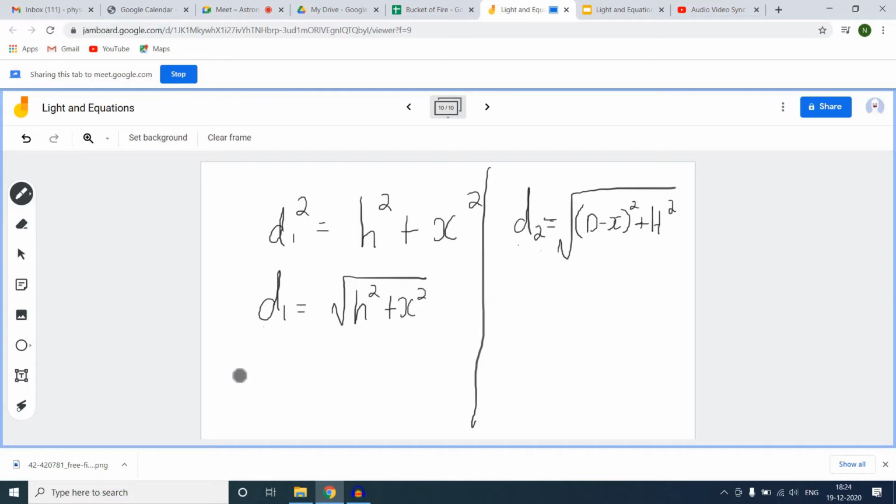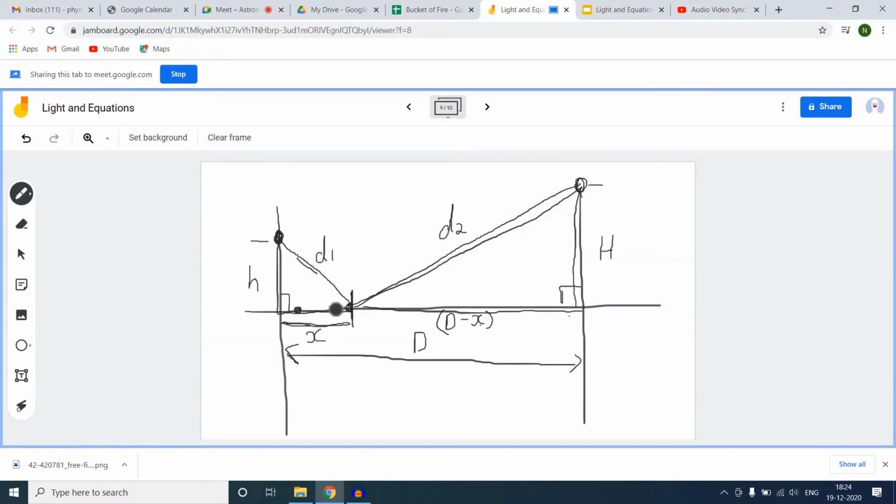So the total distance that you have to travel is d1 plus d2. That's done. But we don't want to know the total distance. We want to figure out what is the shortest possible time. So we have to calculate the amount of time he would take. Now let's say he's traveling at some speed v. This is the speed that he can run at, and it's constant.